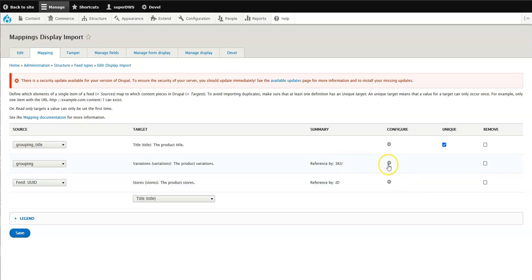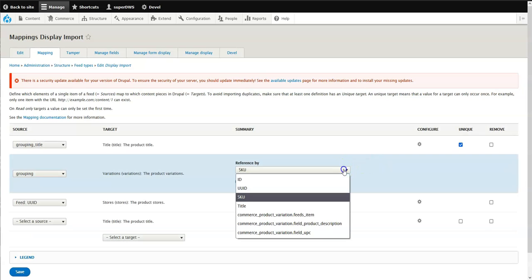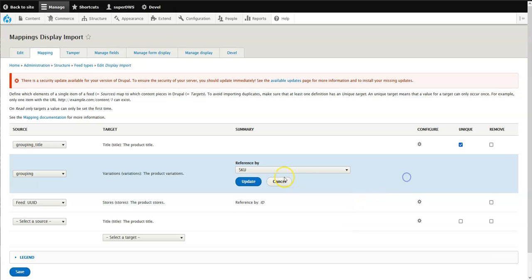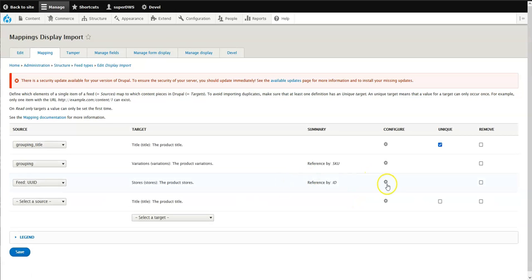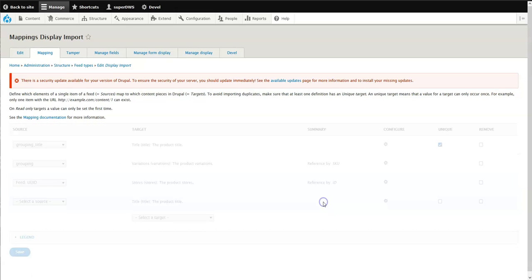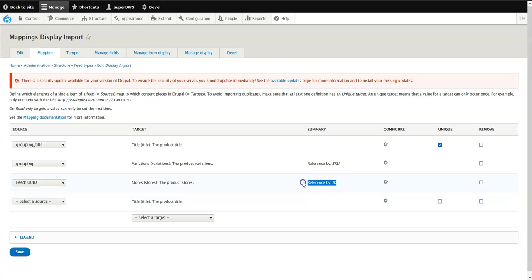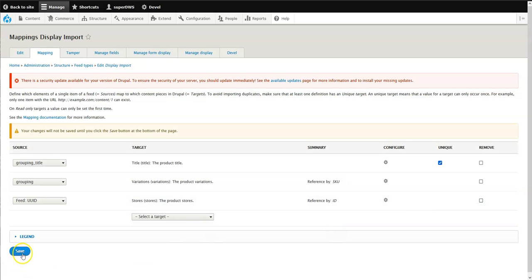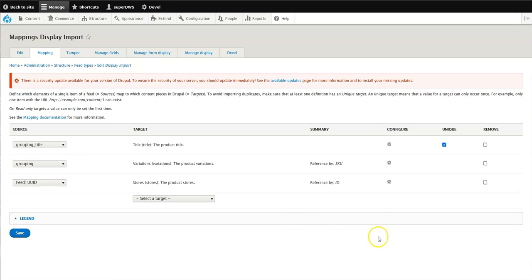If this isn't already referenced by SKU, make sure to edit and reference by SKU, which it should already be. For the reference ID here, I think it will give you options between a name and ID, and you can just leave it on ID. This depends on what you set in your tamper, which right now for us, we're going to use the ID. And this came back, so let me save. Okay, cool.